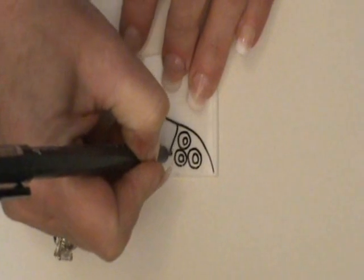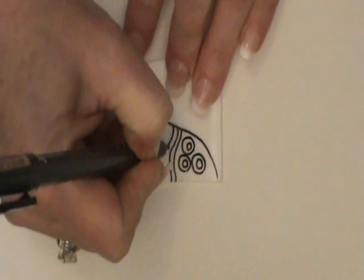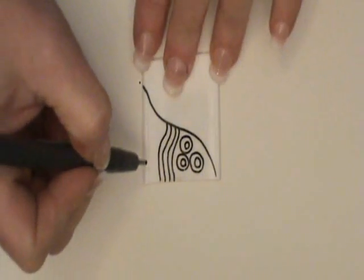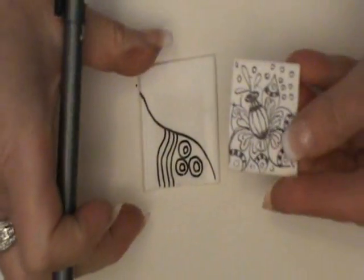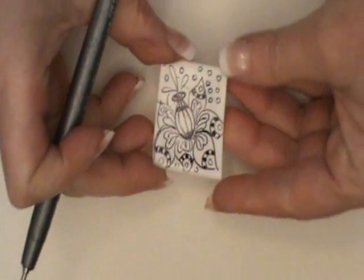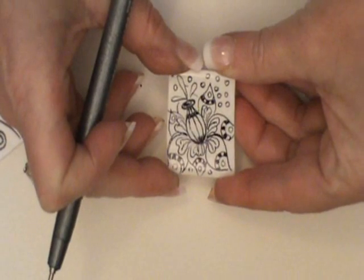You can divide this off into some stripes. This is kind of like your world. You create it how you want. Okay? Now after you get all of your lines placed, it could look something like this. This one here is not a true Zentangle, but it is a form of doodling, and it is somewhat of a flower shape.